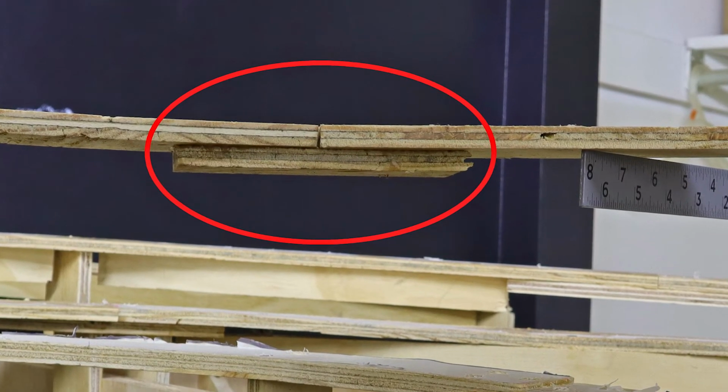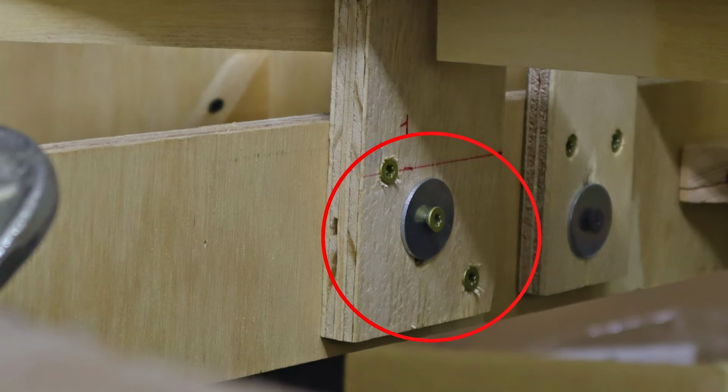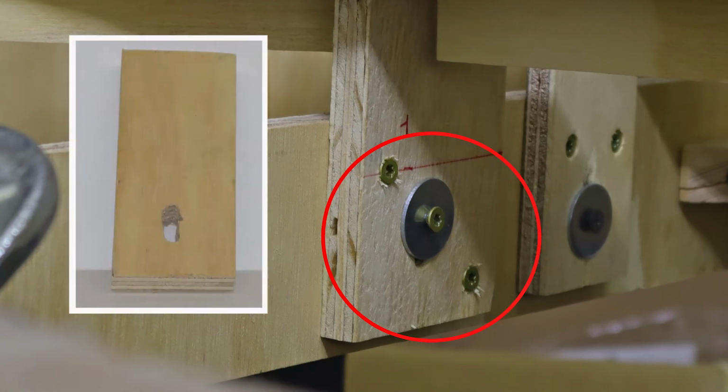The sub-roadbed sections were connected using splice plates, as you can see here. The sub-roadbed is attached to the benchwork using plywood risers. At key points along the sub-roadbed, I installed risers with elongated holes.